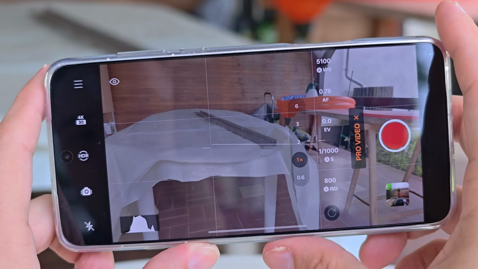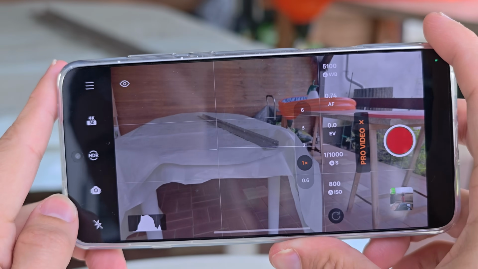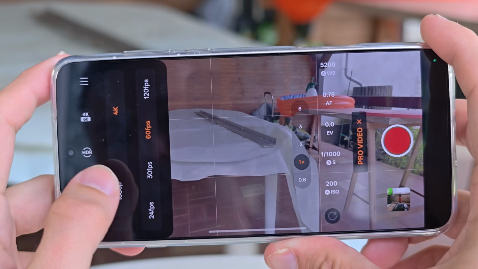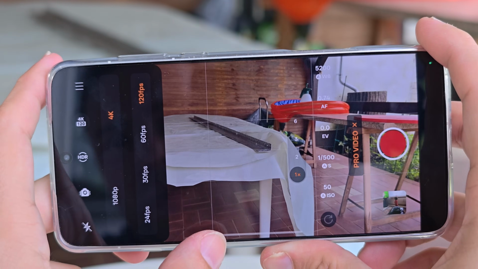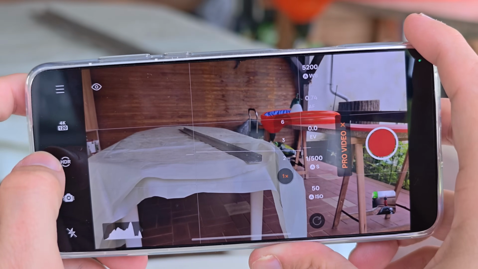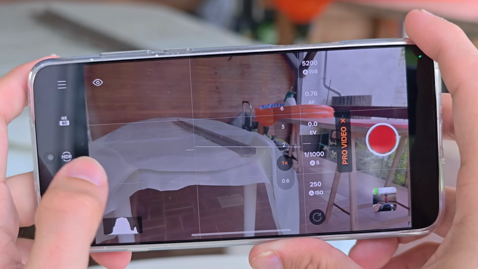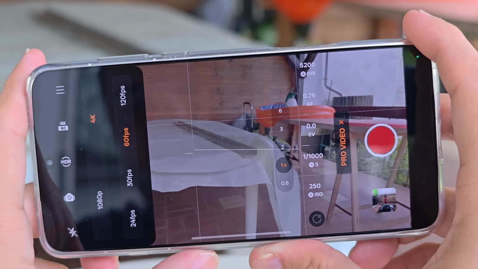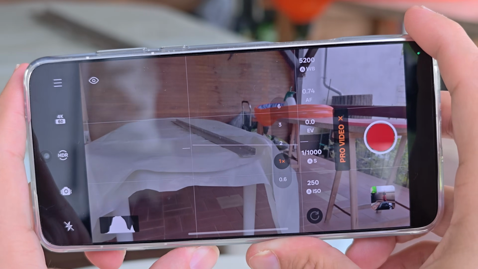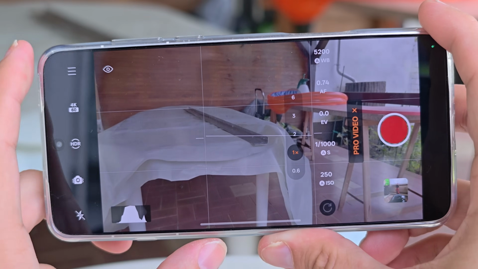And if you go in here, you can see we have now log enabled, and we have a histogram enabled as well. And when it comes to resolutions and frame rates, you can see that 4K 60 is possible, but at I think 120 frames per second, it is turning off log. Let's go back to 60 frames per second and turn on log. And it should be, it's going up to 4K 60 frames per second and has log turned on. So I think 4K 120 frames per second in log will be added at a later point.